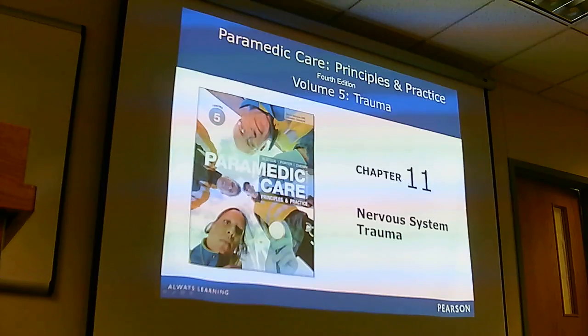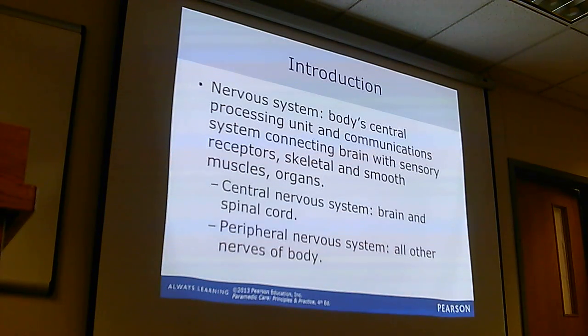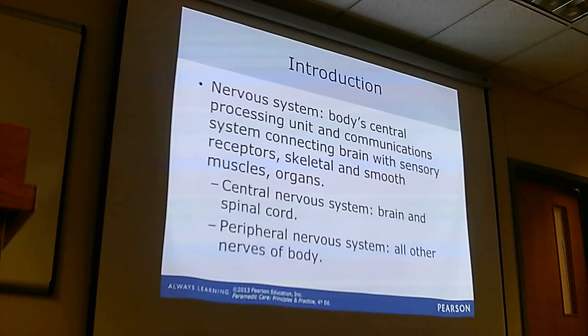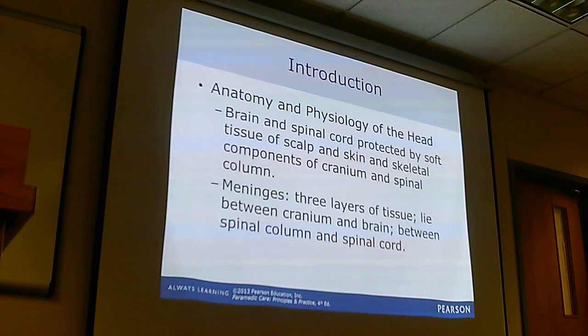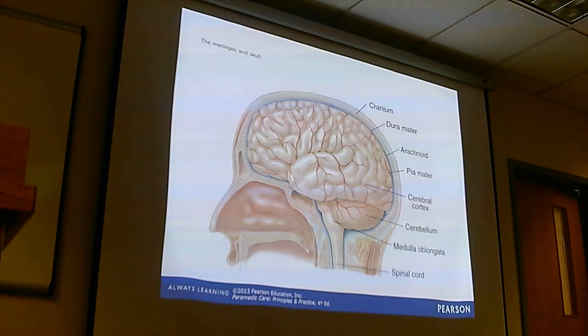I appreciate that. So, anytime we're dealing with the nervous system, pretty much the two main areas are the central nervous system, which we talked about, and the peripheral nervous system. So we're going to see what they affect, and basically when we're dealing with the central nervous system, we're talking about the brain, the spinal cord, and everything that's associated with that. The meningeal layers is basically what covers that, and there's 3 layers. You guys are all familiar with those, correct?